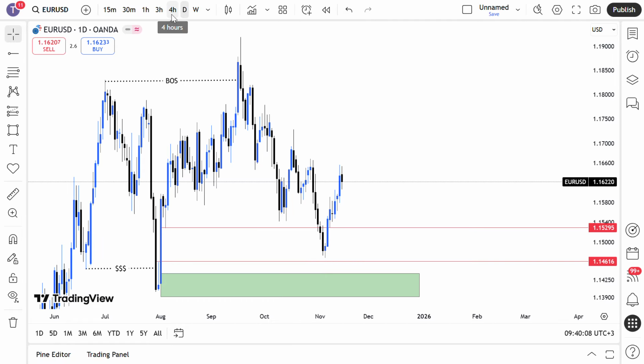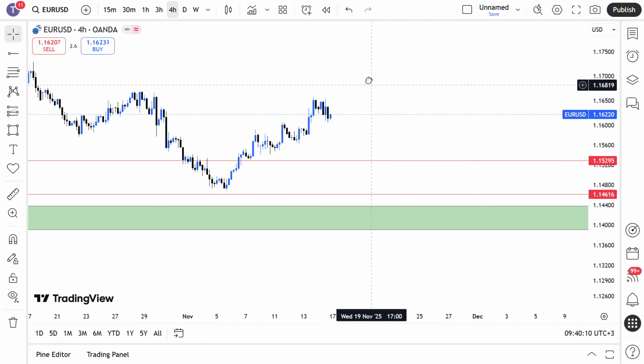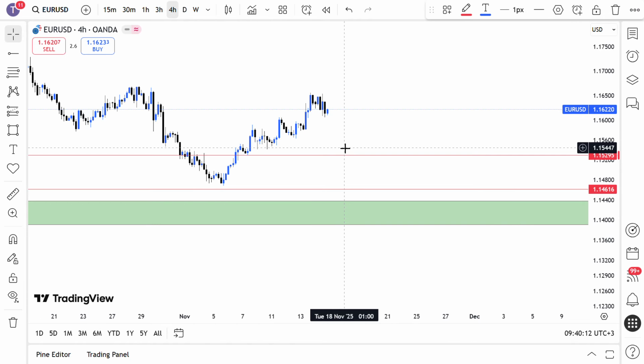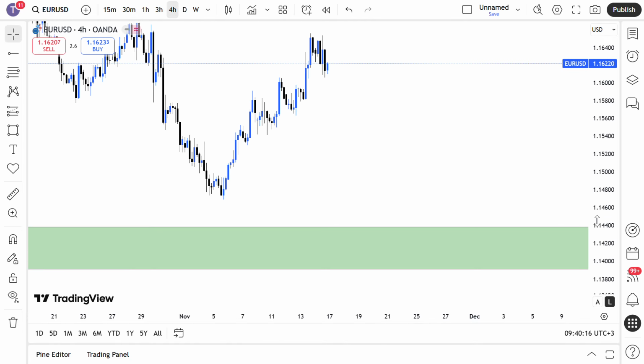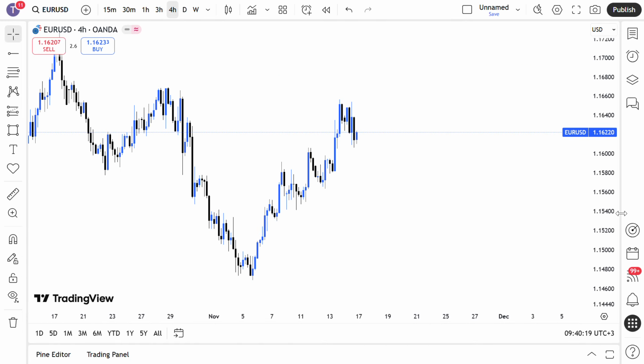So into the lower time frame, the 4-hour time frame. Let me delete these lines to keep my chart very clean. So into the 4-hour time frame, clearly we need to focus in this area here. We clearly see that the price is making higher highs and higher lows to the upside. You can see higher high, higher low, higher high, higher low, higher high, and then we expect another higher low before we look for more buys to the upside.